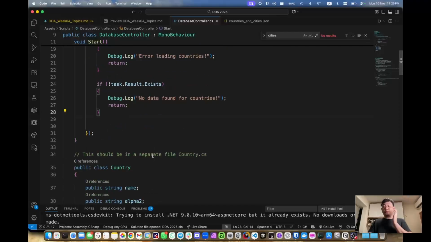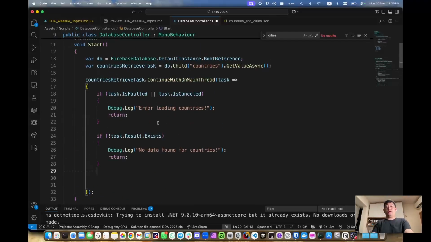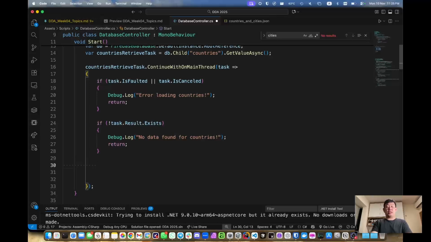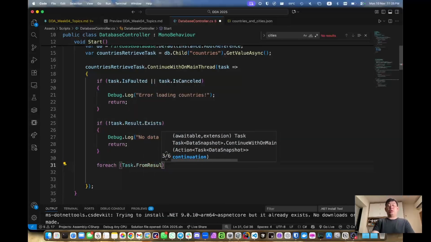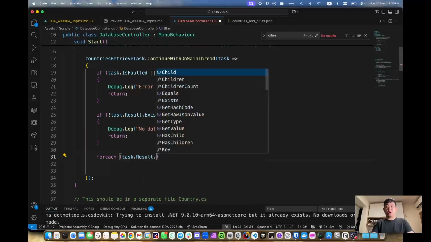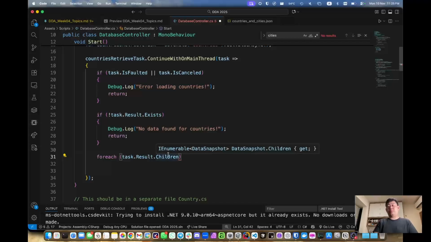Now, how do I loop through the countries that I just retrieved from my retrieve task? This is how I do it. foreach task.Result.Children. Now, if I hover over Children, it's an enumerable. That means that it's kind of like an array.